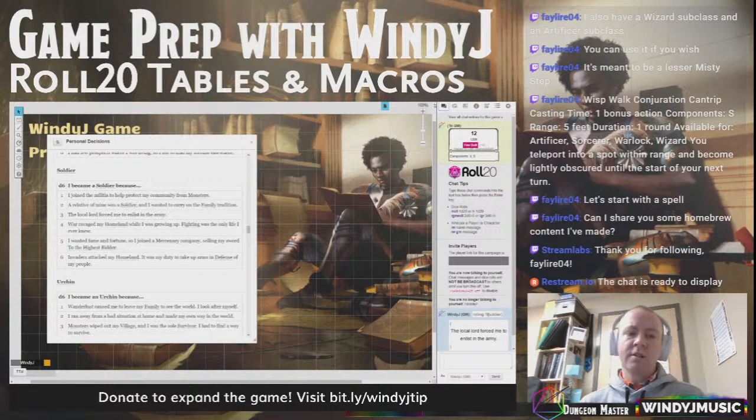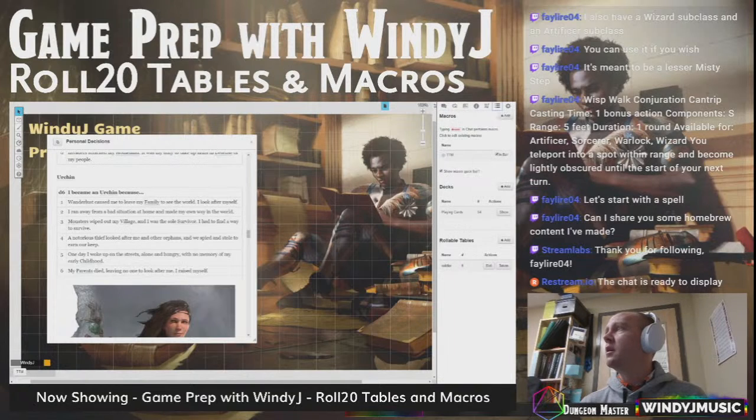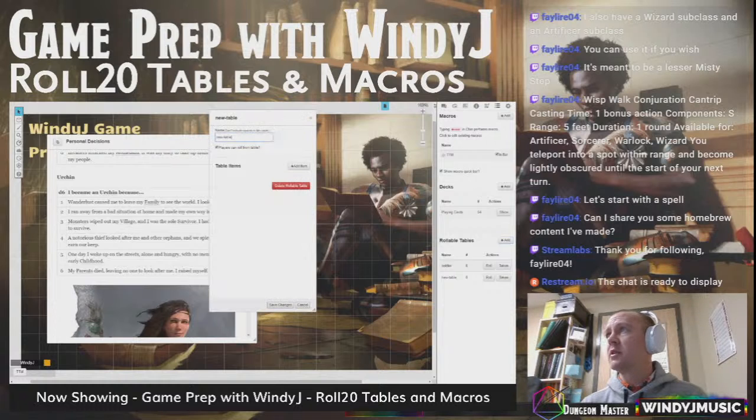So what I like to do though is, if I were to put in a button across the bottom here for every single table that I've got, it would fill up my whole screen, and then I wouldn't be able to play the game. So why would I do that? So instead, I'll put in Urchin as well, just so I can demonstrate how I use macros with tables to make it so it doesn't take up my entire screen. So here we go, Urchin.